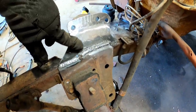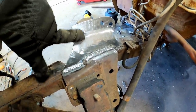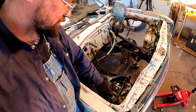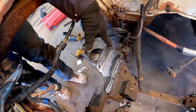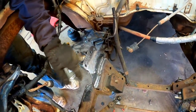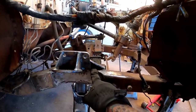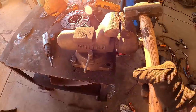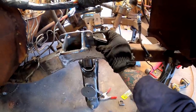Left them welds, but decided to grind those ones out and kind of smooth that up. That old shaft's just so close to her, I figured we'd give her as much clearance as possible. Kinda help shape that too and help it kinda flow. Pretty happy with how she looked. Think we're gonna add one piece right up front. She needs a little curve in her. That fits pretty darn good.